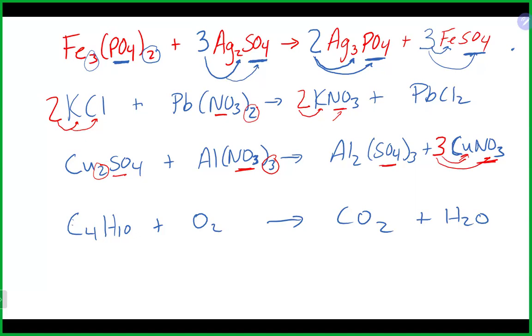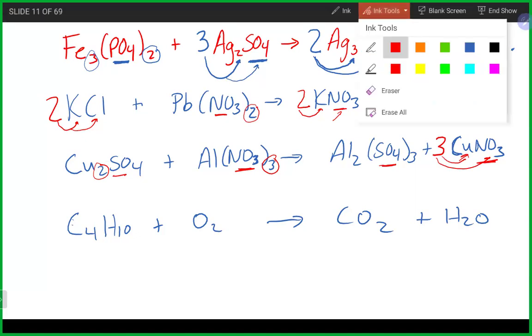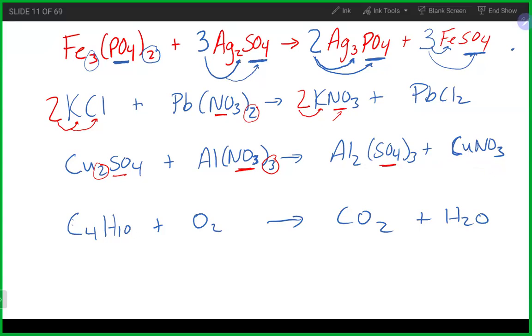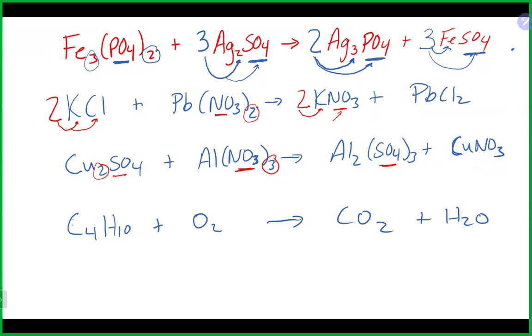So all you have to do is scratch it out, grab an eraser, it's not a big deal. I'm going to start now with the other polyatomic ion and see if that works out a little bit easier. So now we're going to switch it up and go to the sulfate first. So I have 1 sulfate on the left.